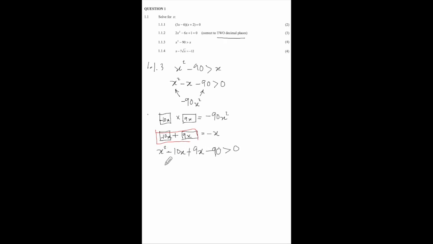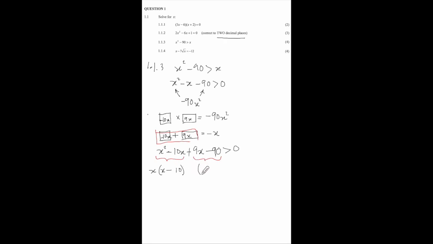So I'm factorizing here. Now I have 4 terms: 1, 2, 3, 4. So then I deal with those terms in pairs. I have this pair, where I have to factor out the common factor, and I have this pair. If I look at x squared minus 10x, the common factor there is x, so I factor out x. That gives me x minus 10 in brackets, right? If I divide x squared by x, I get x. If I divide negative 10x by x, I get negative 10.